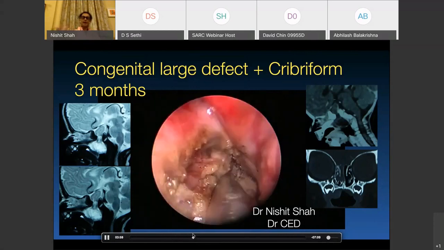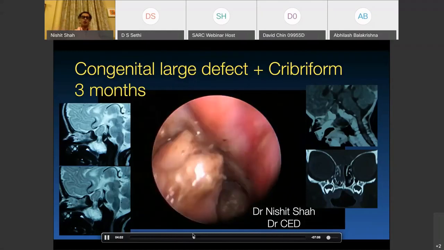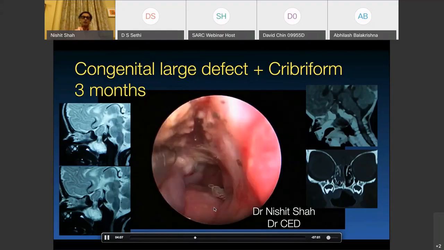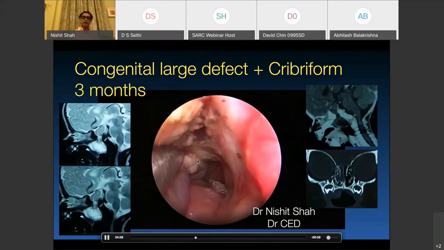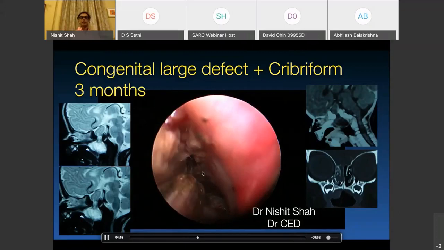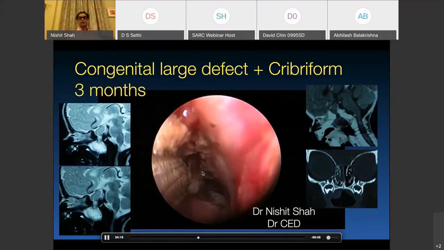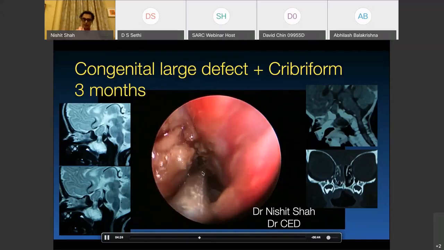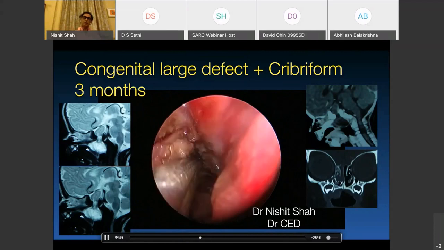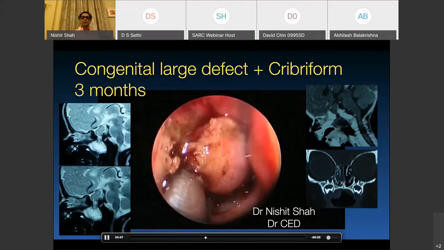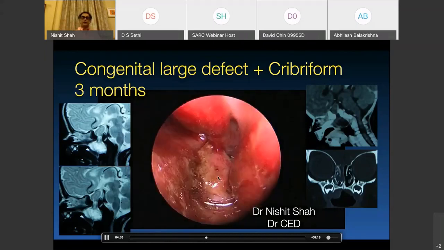Now, as we did that, I found that it wasn't as soft as we thought initially on the MR, that it would be more of a meningocele. There was a considerable amount of brain as well. So that's eustachian tube and palate, throat pack from below. And so we did what at that time might have been unthinkable, that we decided to use a debrider. Now, to get a debrider blade in here is another challenge, because the blade is big. So we hit upon the idea of using a turbinate blade, which is a very thin blade.